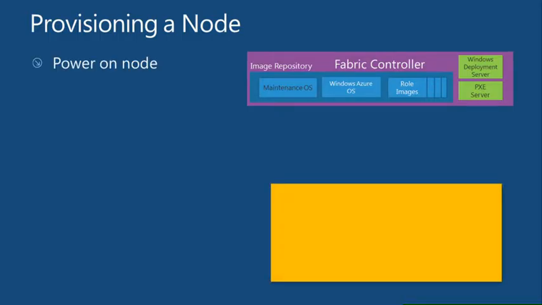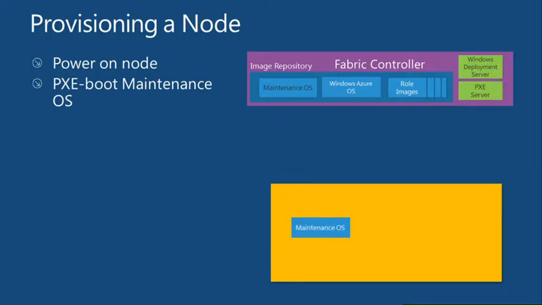The blade gets powered on. One of the things, if in that data center XML, if we looked through the whole thing, you would have seen IP addresses for what we call PDUs, or power distribution units, which feed into each rack and let us control the power remotely on each server. So what the fabric controller does is hit the PDU to power on the node, and when the node boots, it's configured to PXE boot, and the PXE server on the fabric controller responds to the PXE boot and deploys the maintenance operating system, which is actually Windows PE.